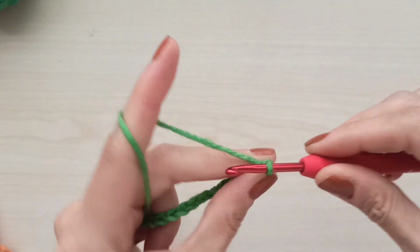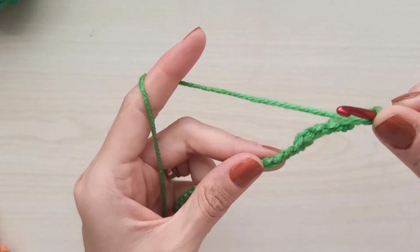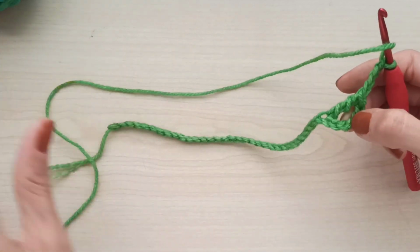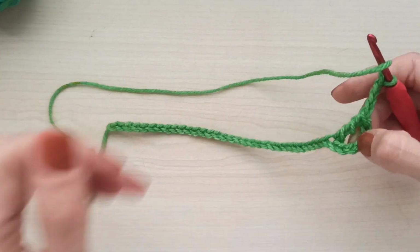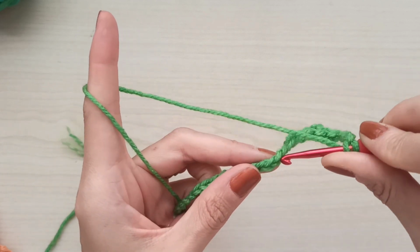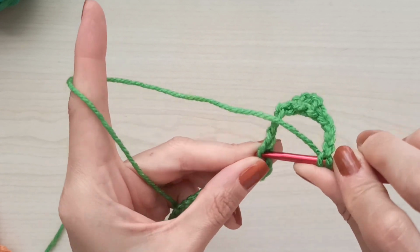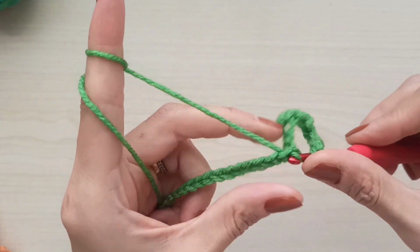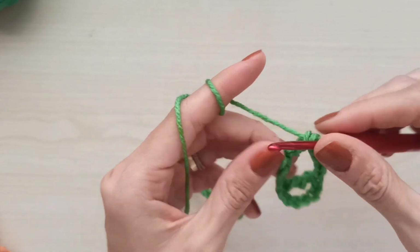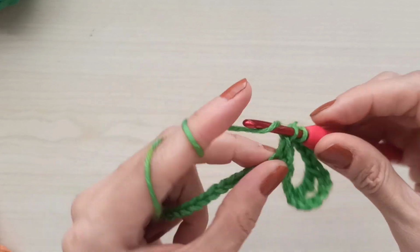Then chain 4: 1, 2, 3, and 4 chains. Yarn over only 1 time. On the borders we will make triples, and in between them we will make double crochets. Yarn over and skip 1, 2, 3. Insert into the 4th one here and make a double crochet. Pull through 2, pull through 2. Then yarn over and insert into the next one, grab your yarn, pull through 2, pull through 2.